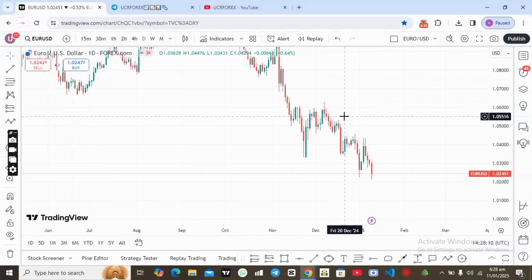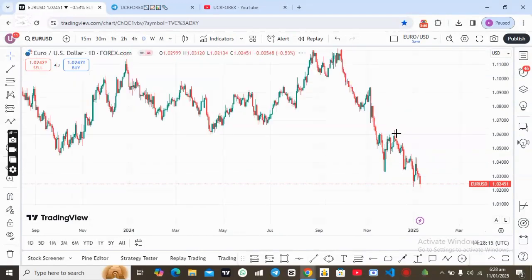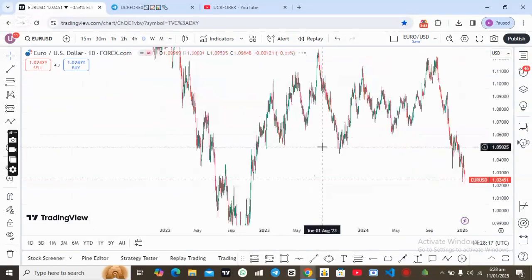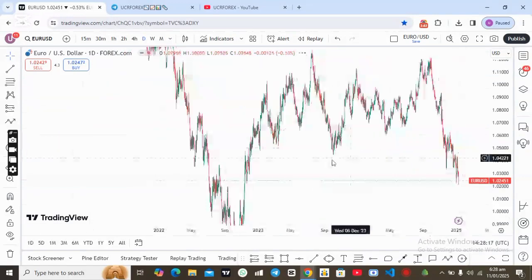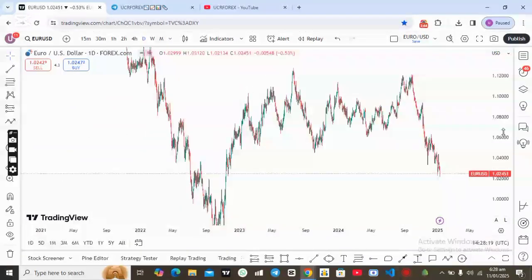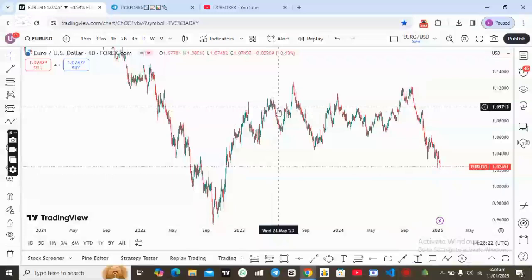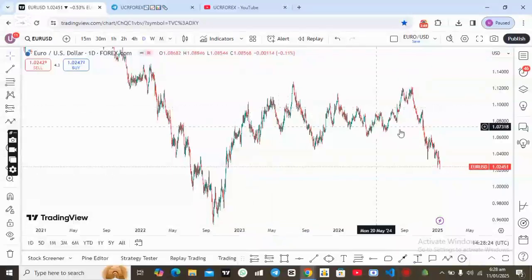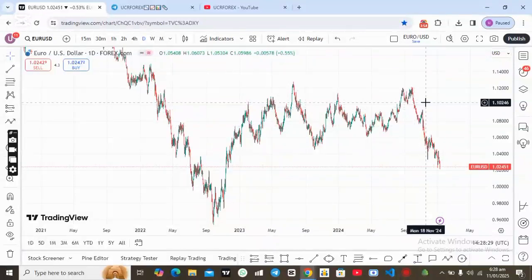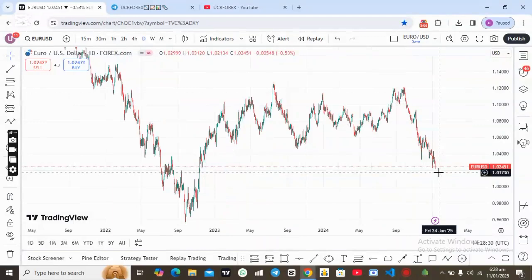So now we go to daily time frame to see the overall trend of the market. So this is Euro USD on daily time frame. If I try to squeeze out, you could see that Euro USD consolidated here. It consolidated a long while here for a very long period of time. Euro USD has been consolidating, and all of a sudden we could see this massive sell to the downside. So this has been selling for a long period of time.